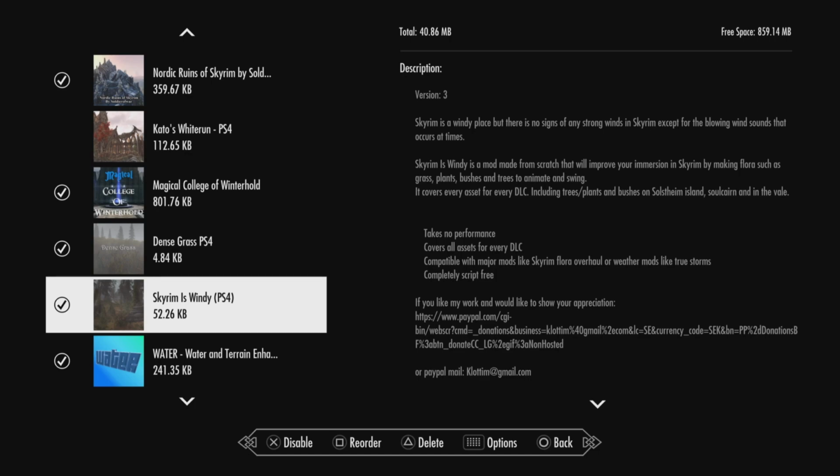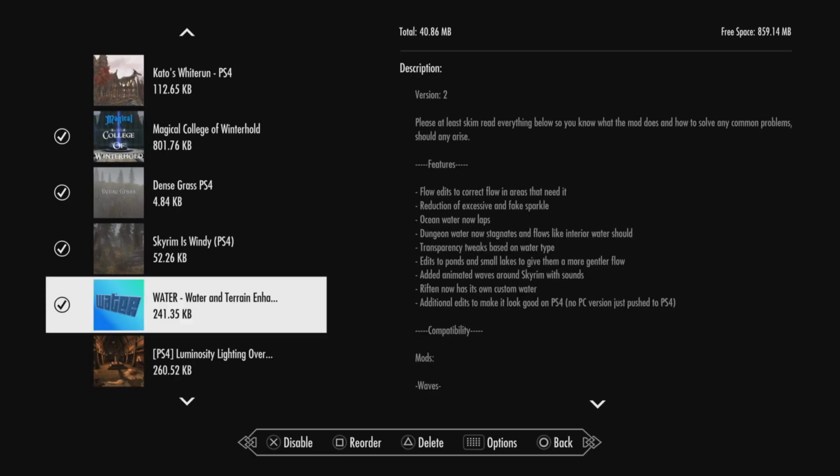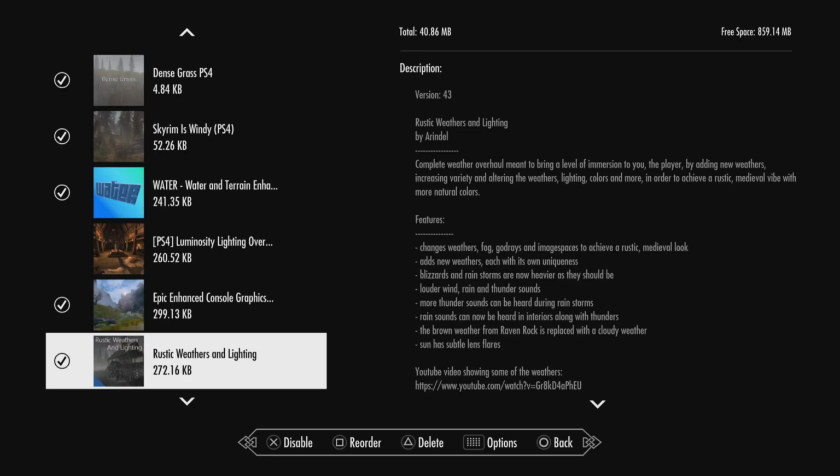This just gives the environment a wind effect. So if the wind's blowing one way, the trees are actually going to blow with the wind. And same with the grass and bushes and stuff like that. Water. This is the best water mod you can get. Changes the water obviously, and I wouldn't use any other water mod except this one in my opinion.